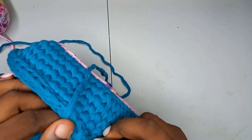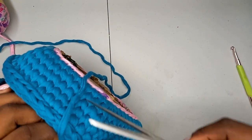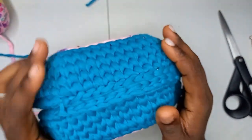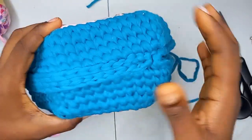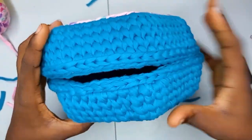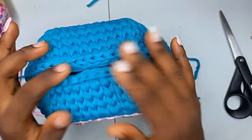So I'm going to cut out this part, this yarn, the excess yarn. Now I'll just pull this. All right, just a little adjustment. See, so that is it. See, we have our bag. See how it's well aligned. Okay, so that's our bag.